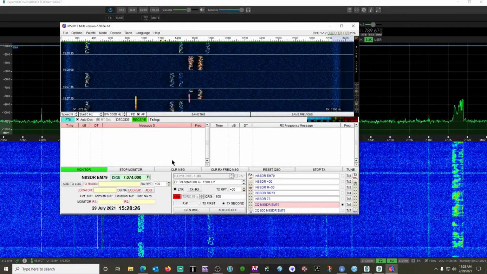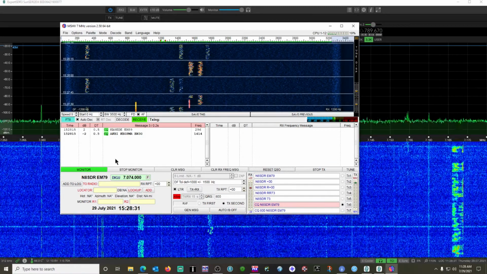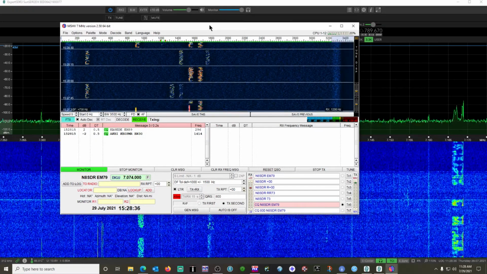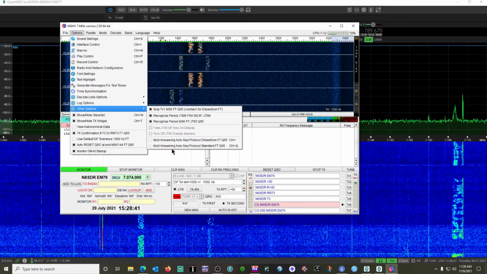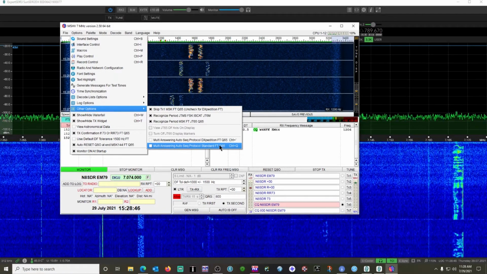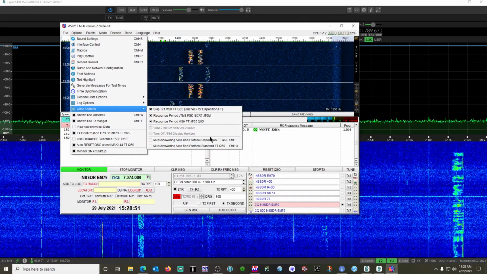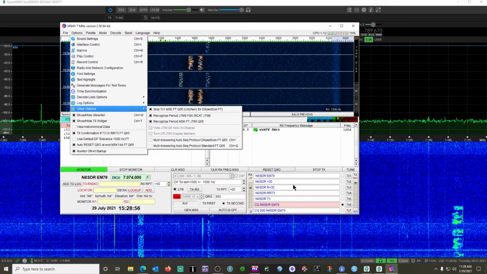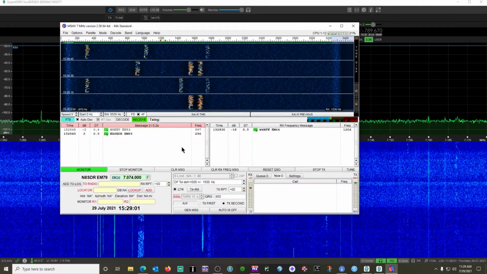Okay. So if you're working a single station, this is all fine and dandy, if you're wanting to do stuff just singly on the fly. I wanted to show you another option in here. If you go into options, other options, multi-answering auto-sequential protocol standards for FT8, FT4, Q65. I'm not going to be using DXpedition. I'm not a DXpedition, so I'm going to choose this option. This window will change. You'll see that.